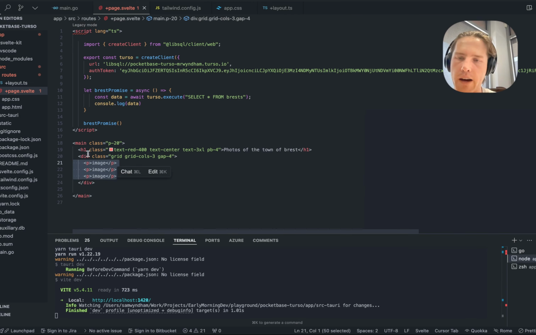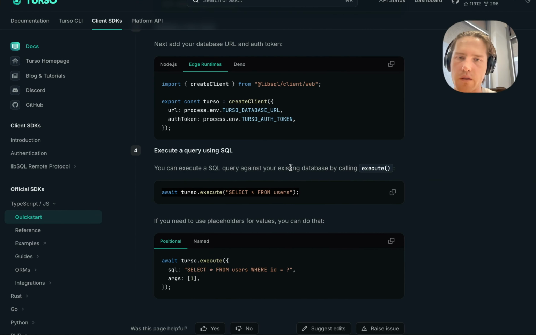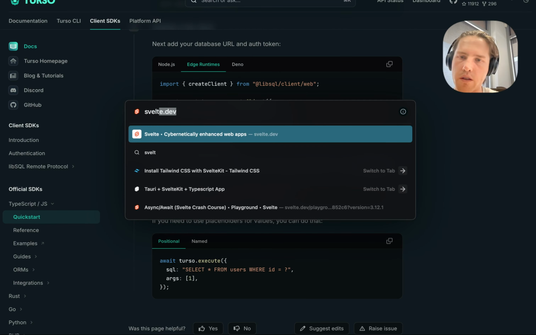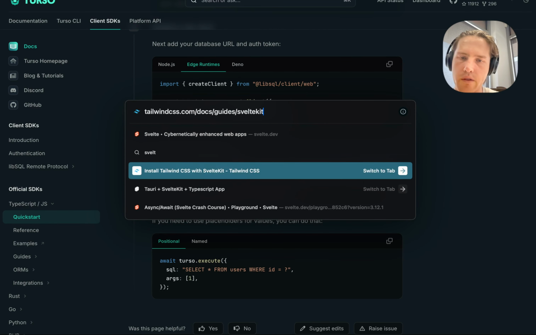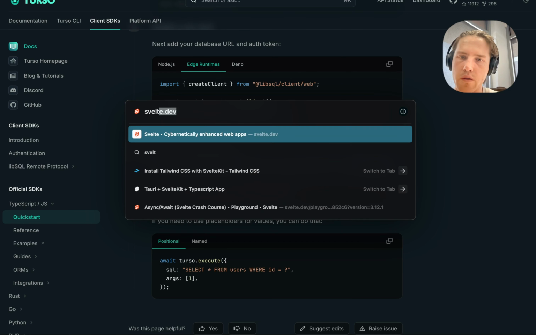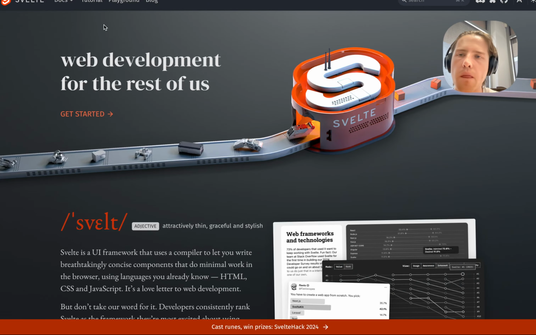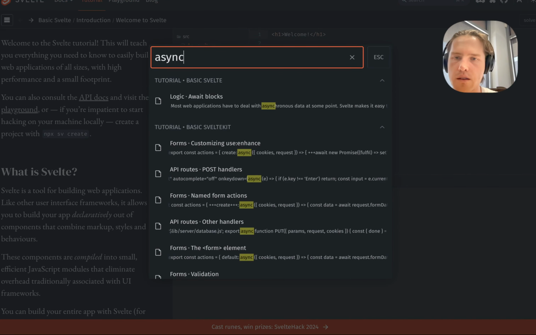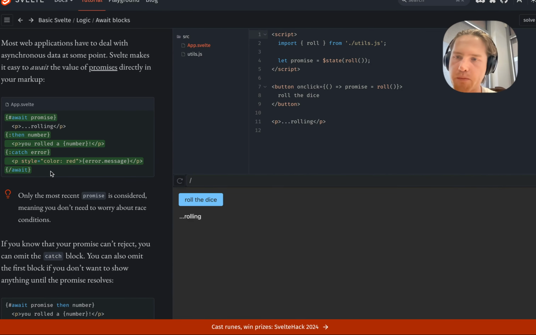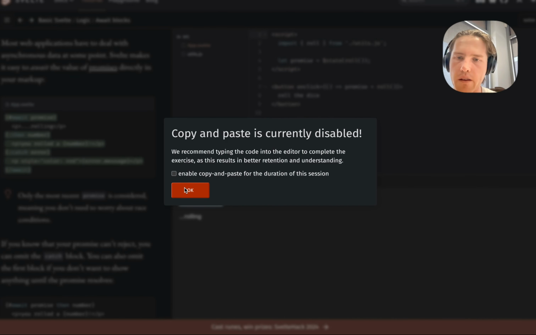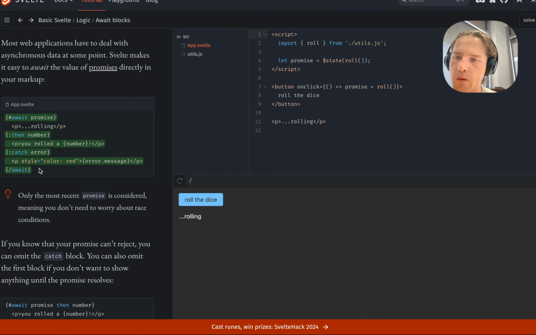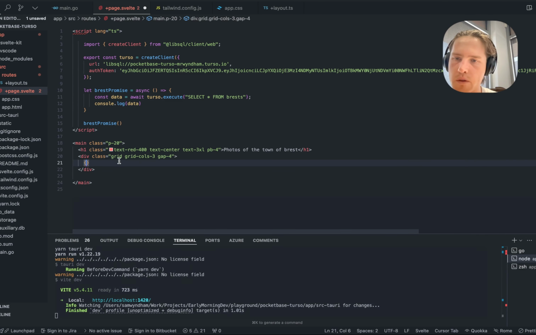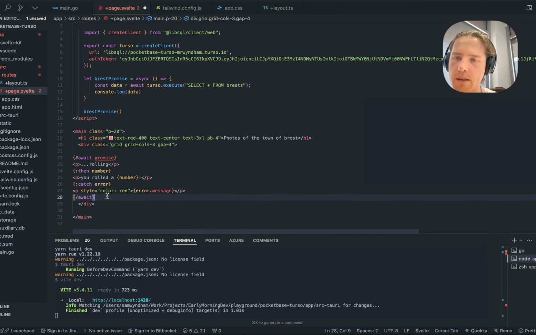Now we're going to clear out this, and we're going to put in some Svelte code. So what you want to do is go to svelte.dev, and then we're going to go to tutorials, and we're going to search for async await blocks. We're just going to copy this one in. So we'll go copy, and we'll paste this in here.